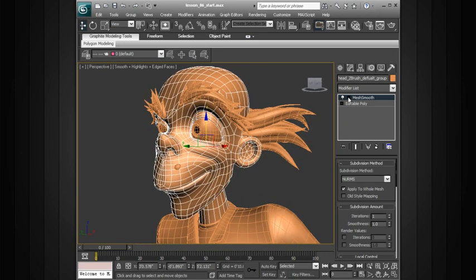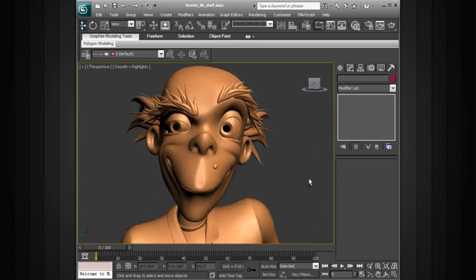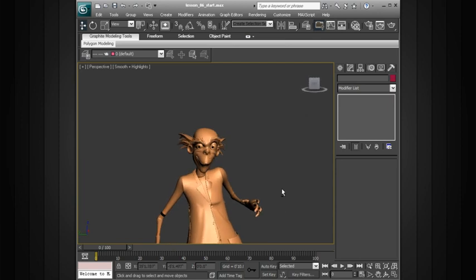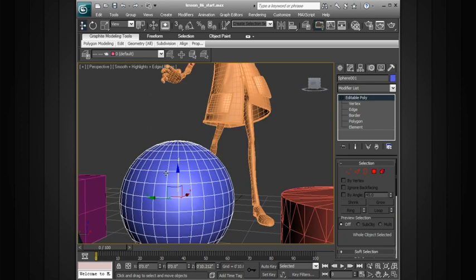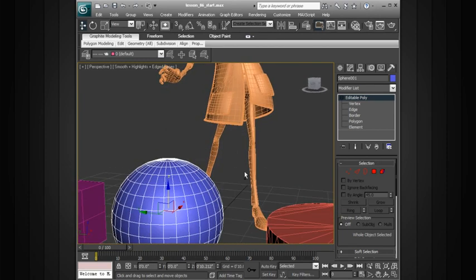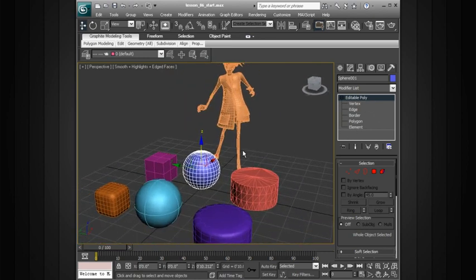So we can go in here and we can access the different points, and you can see we can move those around. The only difference is these polygons are arranged in a little bit of a different formation to those in the sphere. So you're able to modify and get a character using the exact same sub-objects that we would get something like this sphere. And that's pretty much the whole idea of modeling, taking that geometry and arranging it in specific configurations to get the result that you want. So that's a quick look at sub-objects here in 3ds Max. Just think of them as the smaller building blocks of all of our 3D models.